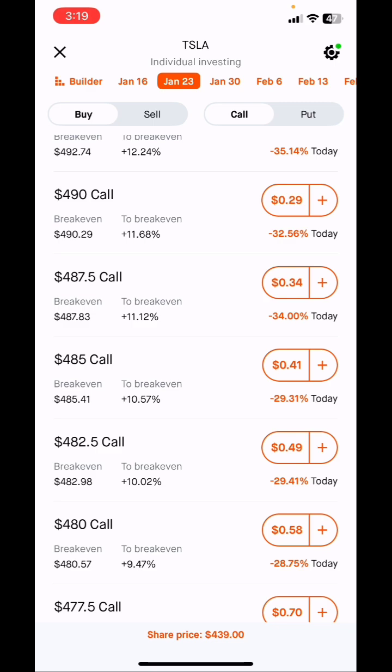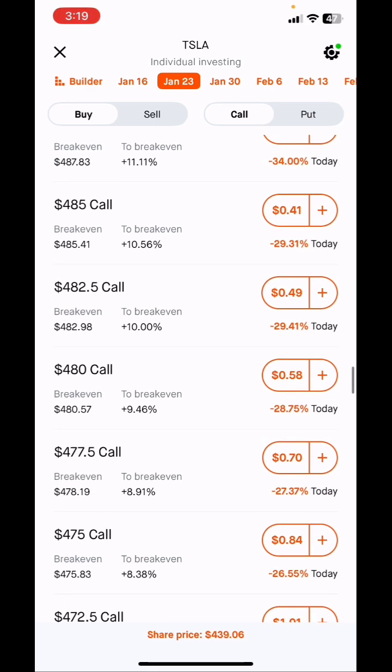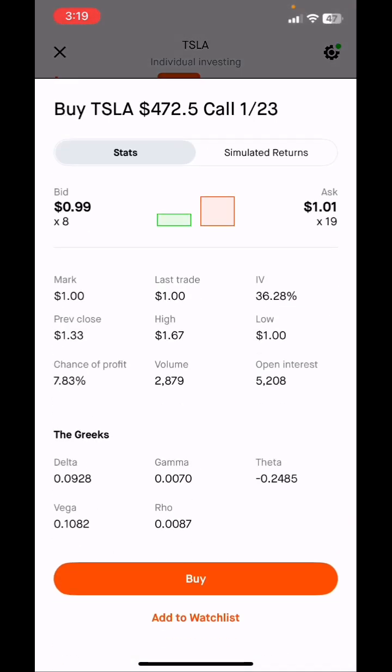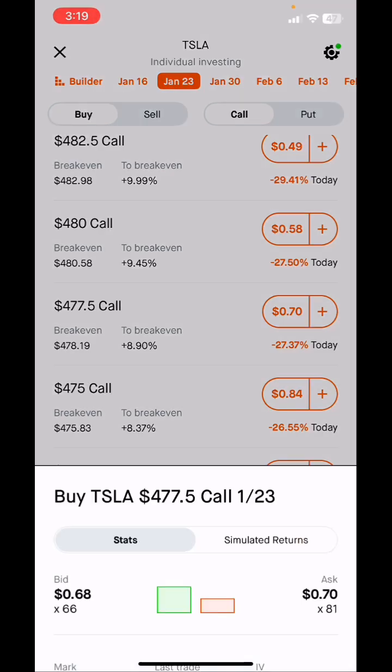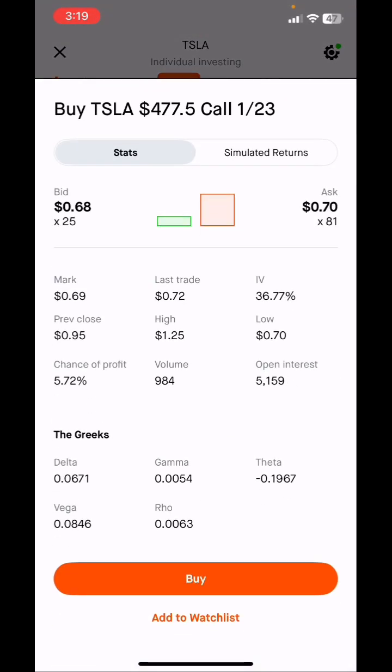So the reason this is important is because it determines how liquid this is. You have volume for the market overall, but when you're looking at the option contract, the volume and the open interest deal with this particular contract. So each contract has different volume and open interest. Open interest is how many trades are still open. They haven't exited it yet, they haven't sold it yet, they haven't expired yet.